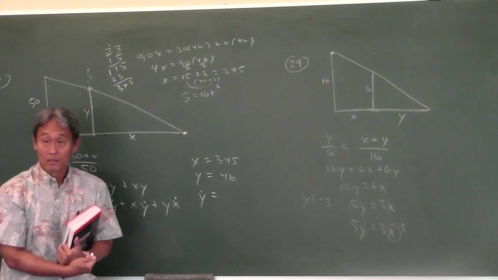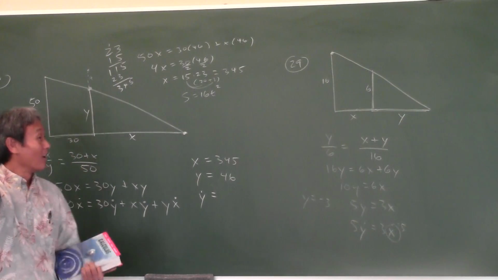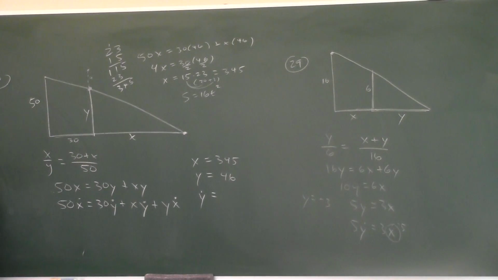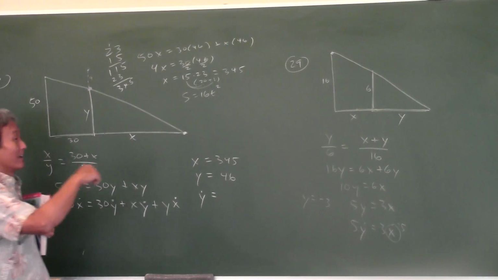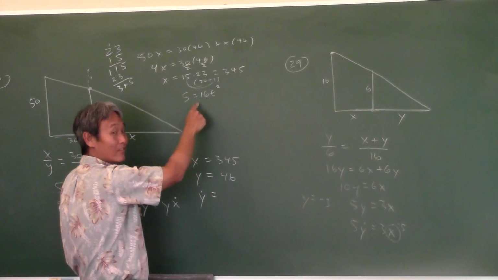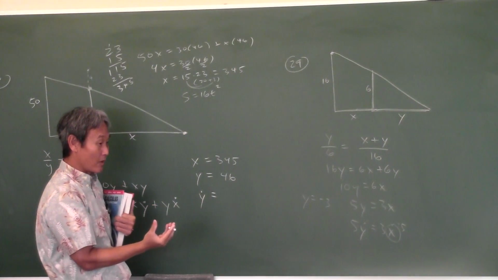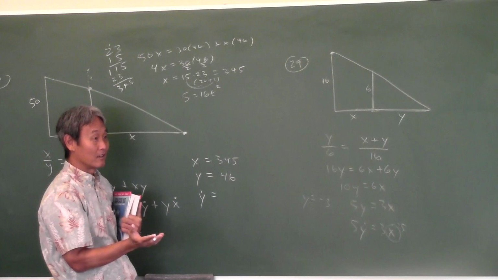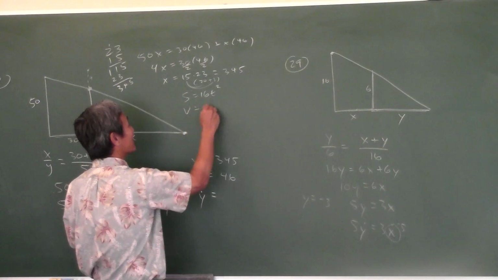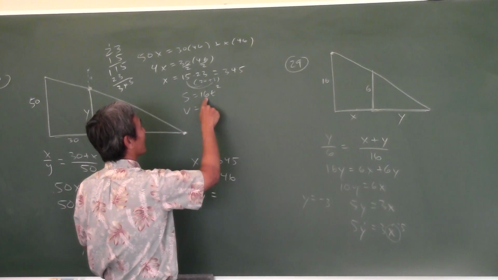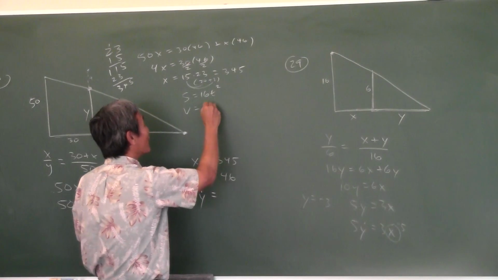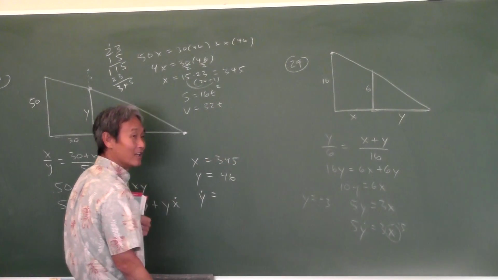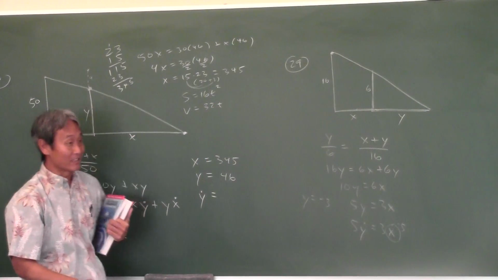Y dot equals the derivative of the 16? Oh! Hayakawa! Did I get the name right? He said take the derivative of this because if you have the position equation, the derivative tells you the velocity. So therefore velocity is what? 32t. Yeah, that looks like a formula from physics.